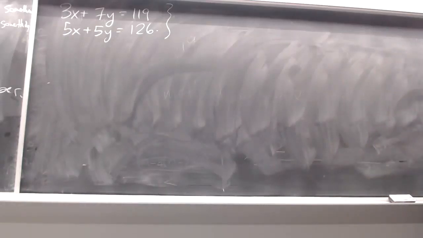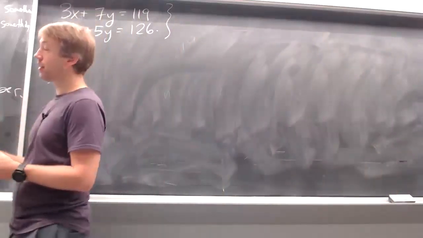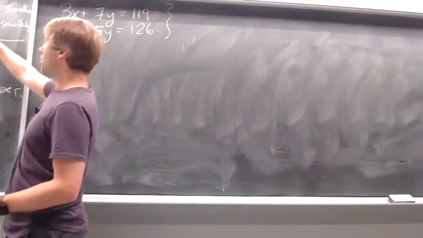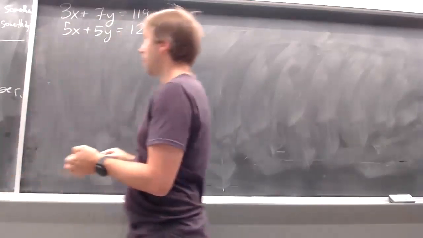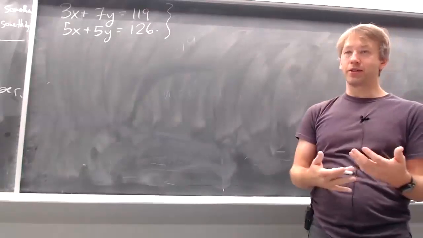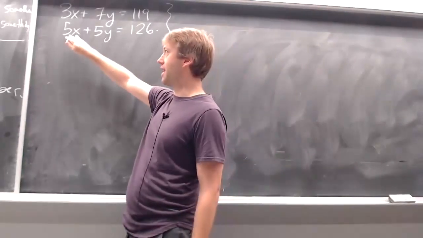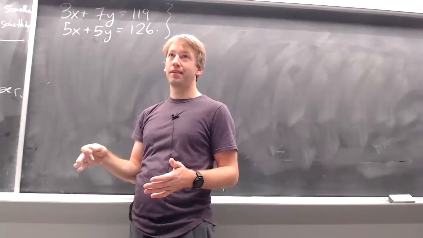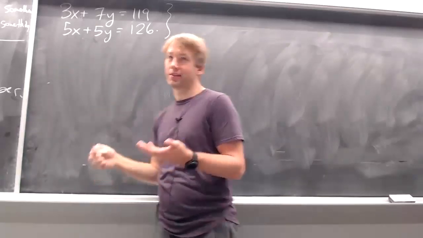Okay, so what I want to do is apply these types of rules and try to make this system of equations look more like this type, that is just x equals something, y equals something. There's lots of different ways you can do this. What I'm going to do is take the second equation and divide it by 5. Right, because then I've just got the x with a coefficient of 1. It's going to be useful.